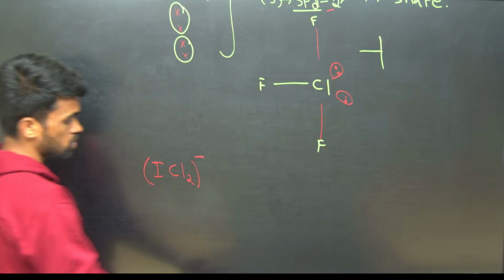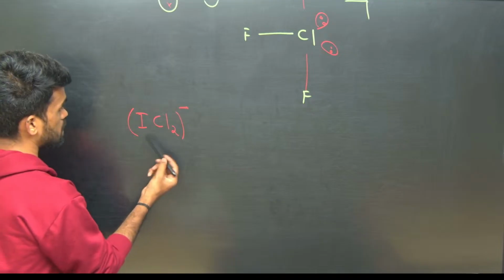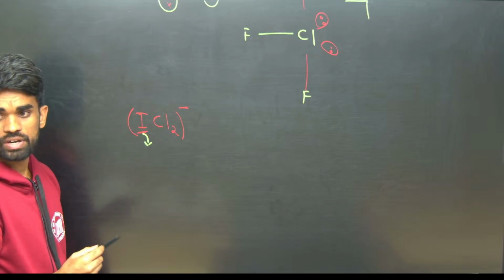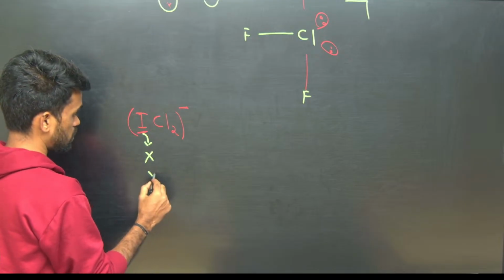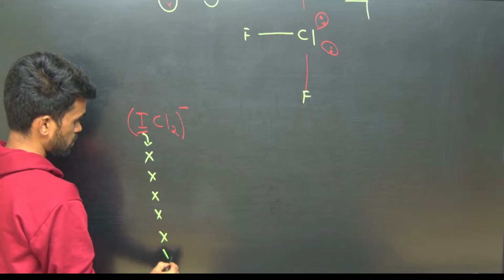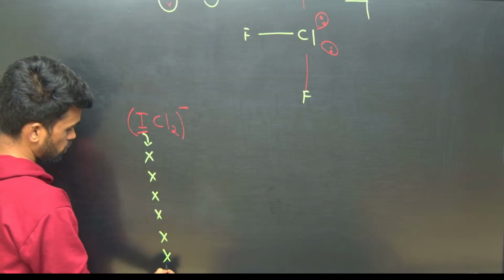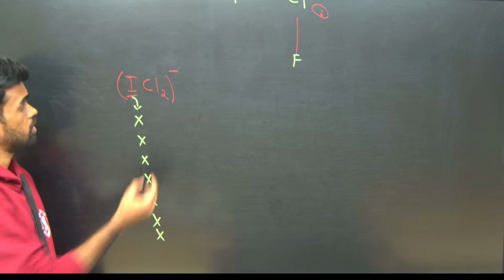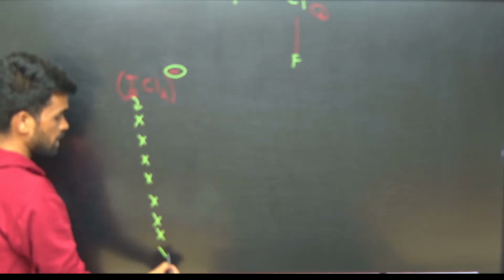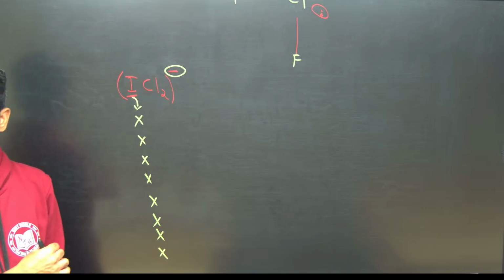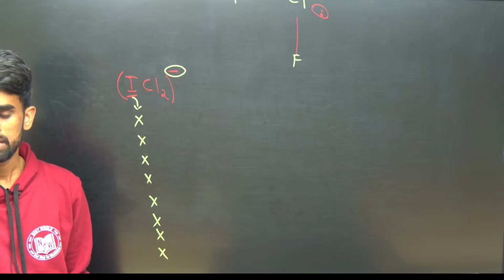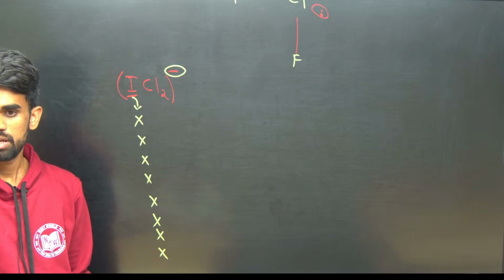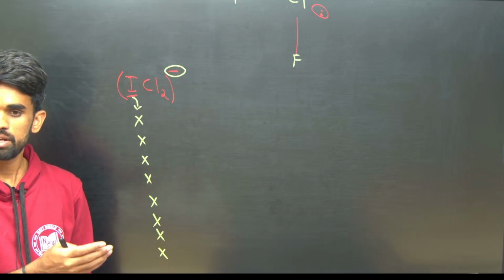So how many valence electrons are there here? Halogen element, what is the central atom here? Iodine. How many valence electrons are there with the iodine? Halogen, 17th group. So 7 valence electrons will be there. Okay, so how many over? 6 over, 7 valence electrons are done here. And what is the overall charge you are seeing on this? Minus. So it means you need to add one more electron. If you have plus charge, remove one electron. Minus charge, add one electron. If it is minus 2, add 2 electrons. If it has plus 2, remove 2 electrons.